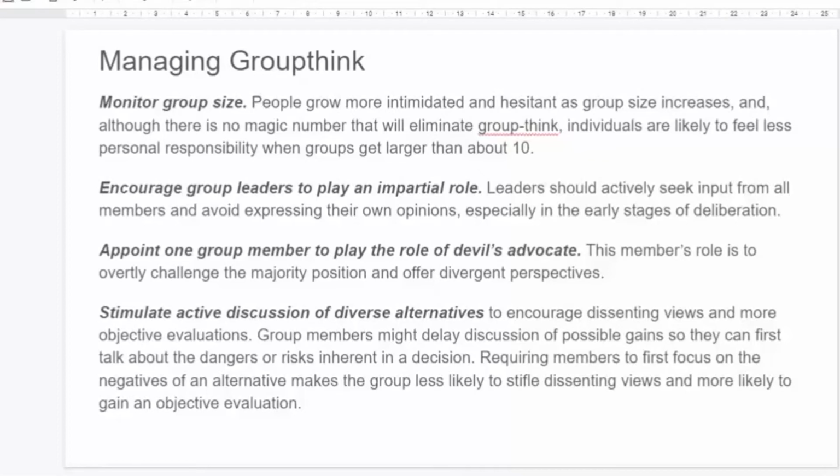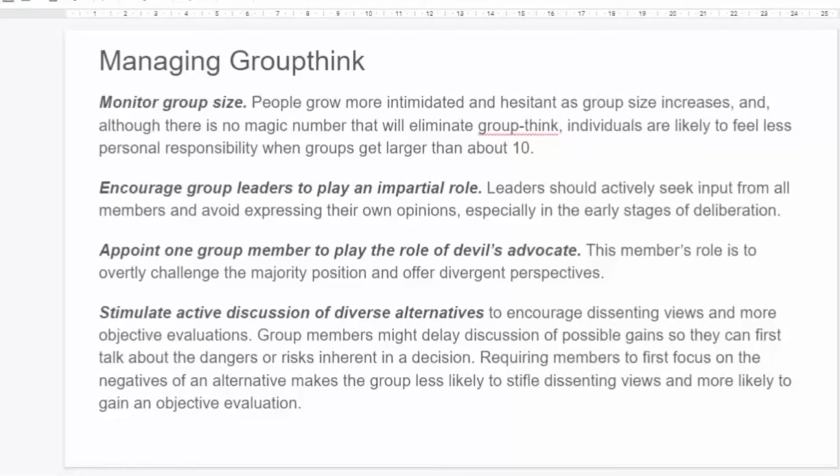Appoint one group member to play the role of a devil's advocate. Again, the definition of groupthink is everyone starts acting the same and thinking the same. So having a devil's advocate, which is really someone who pushes the opposite point of view, is useful. It's not a very fun role to play when you're the outsider, but what that does is it gets people to second-guess or to think. If you've ever seen or read 12 Angry Men, it's a story that is all about a jury deciding on a person's fate, and one person is opposed, and how the interaction of that single person who's opposed challenged the group.